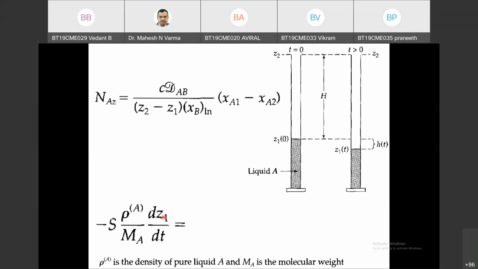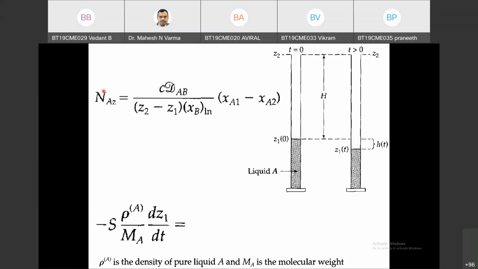So consider this is meter and this is kg per meter cube. This is meter square. So this will be kg, and this will be kilomole per kg. So it will be kilomole per kg per kilomole. So overall this unit will have moles per unit time. Okay, moles per unit time. This will give me a rate of mass transfer. How to get rate of mass transfer from this?